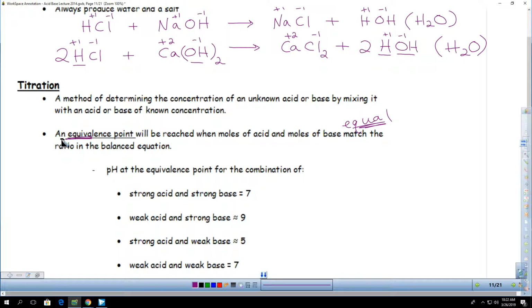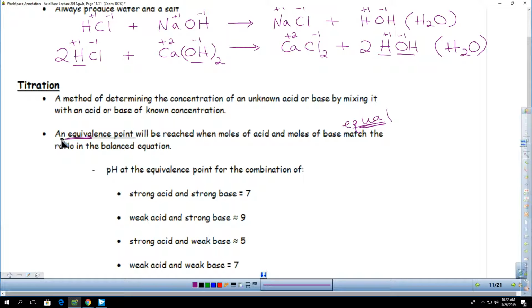Where things get a little bit crazy is in the middle. Let's say I mix a weak acid and a strong base, and I want to stop at the stoichiometric ratio in the balanced equation. Well, just because of the nature of the particle, your final solution may not be neutral. For example, if I had the stoichiometric ratio in the balanced equation, but the acid was weak and the base is strong, let's pretend it's a 1-to-1 ratio even. I have a 1-to-1 ratio of weak acid and strong base.